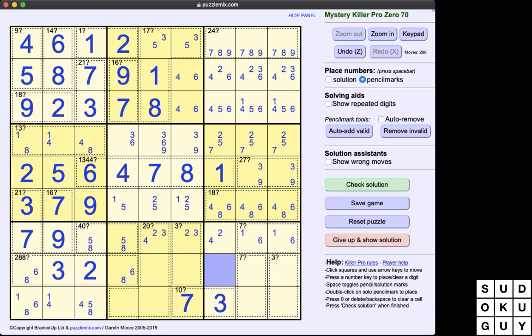I've got a lot of pencil marks. I feel like I should be able to do something with these. I guess I have to continue working off of the regions that I'm given. This adds to 20, plus this makes 27. Plus either 5, 8, or 6, 8 makes either, what, 40 or 41? So these have to add to either 5 or 4. So this isn't addition. Okay, good to know, I guess.